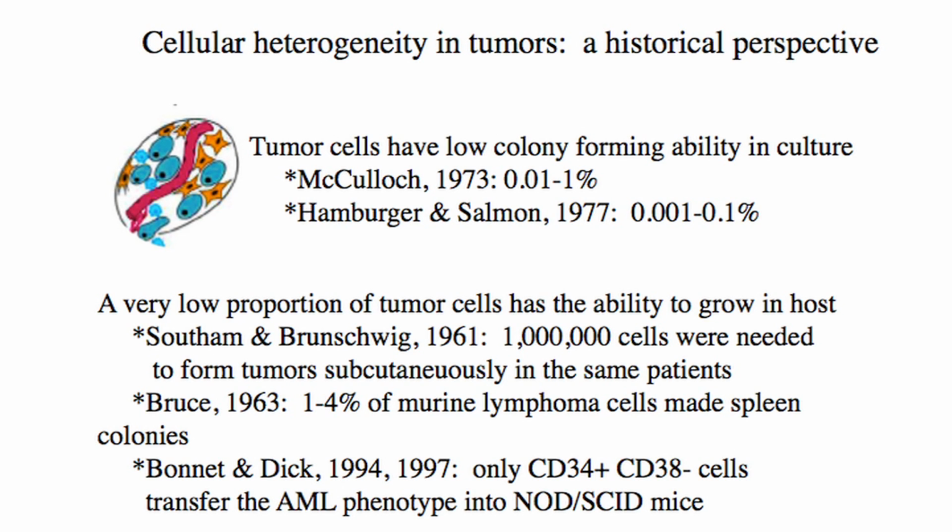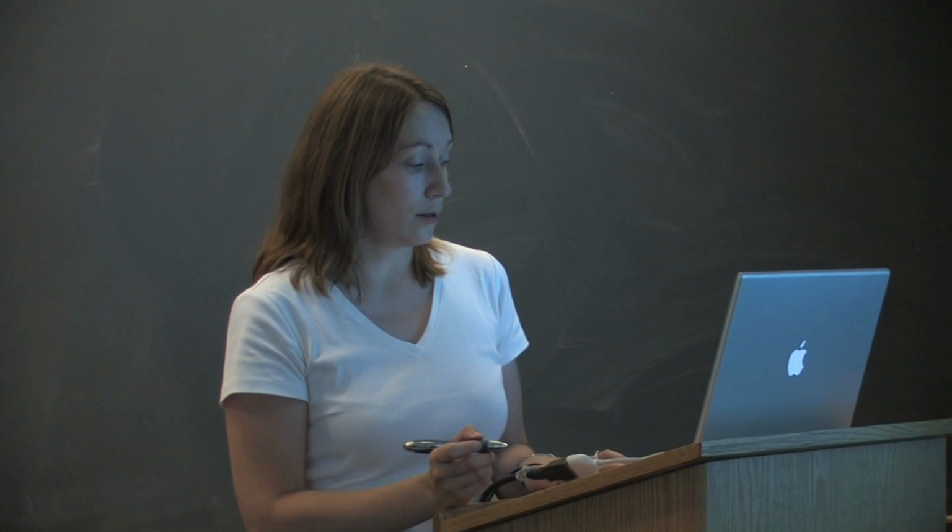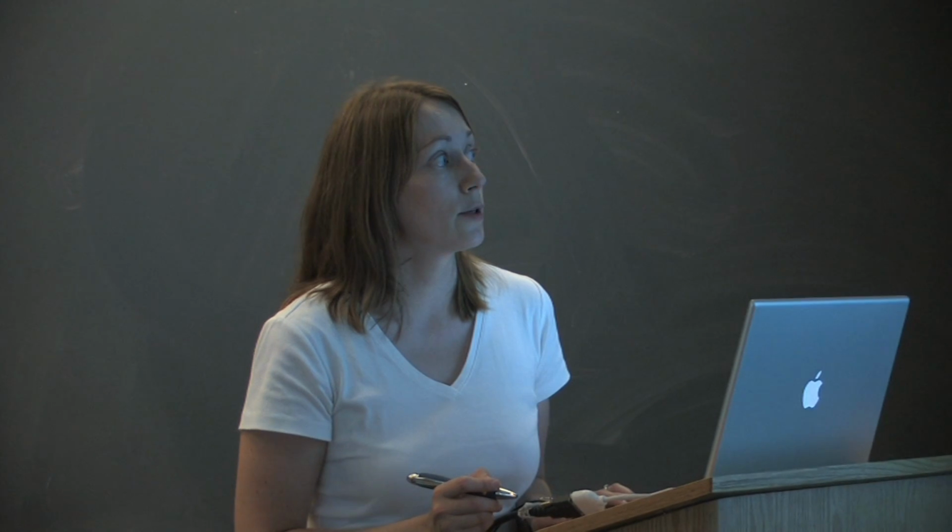For many years, it has been appreciated that many of the cells within a tumor are not equally identical. For example, when tumors are isolated and we get a single cell suspension of tumors, it's very difficult to grow them in culture, and only a fraction of the cells in a tumor can be propagated. That's true in culture as well as in transplantation studies. This was very intriguing and has been observed for many years, and has certainly led to questions about why these tumor cells are not all able to function similarly.